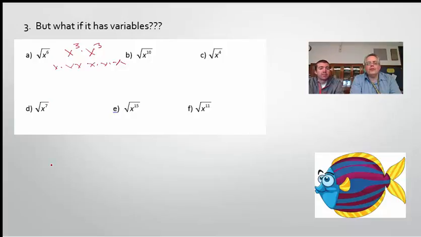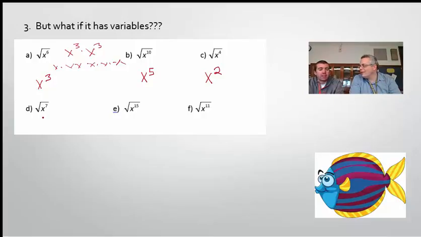So you think, what do you multiply by itself to get x to the 6th? X to the 3rd. It's kind of nice when it's even. You just divide the exponent by 2. So x to the 3rd is the answer to that. Then x to the 10th. What do you multiply by itself to get x to the 10th? Well, x to the 5th, 10 divided by 2. And x to the 4th is going to be x squared. Good.